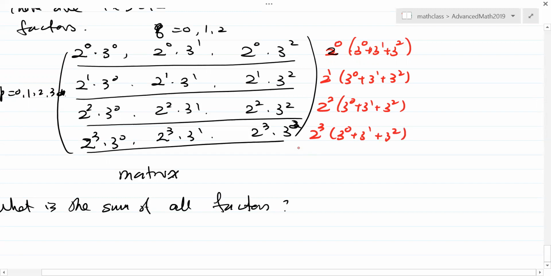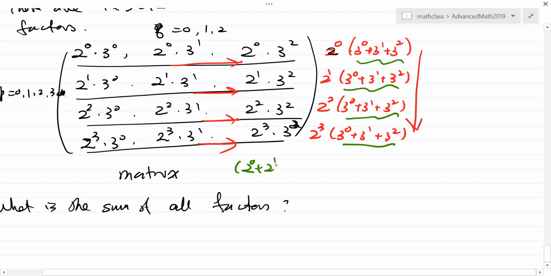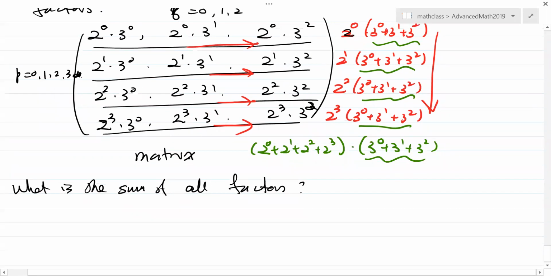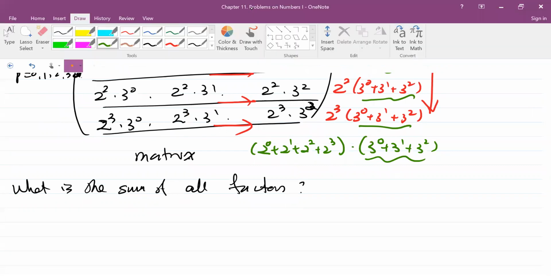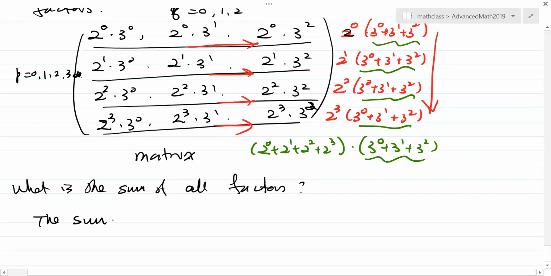Then you add it all together from here, and you will see this becomes compact. So what you get is 2 to the 0, 2 to the 1, 2 squared, 2 cubed, and then this is a common factor. I did not multiply them together, I just still keep it. This is a common factor. And then you add them together vertically. So you get a product of two numbers. This is true in general. So the answer will be the sum, as I already explained to you, starting at 2 to the 0.